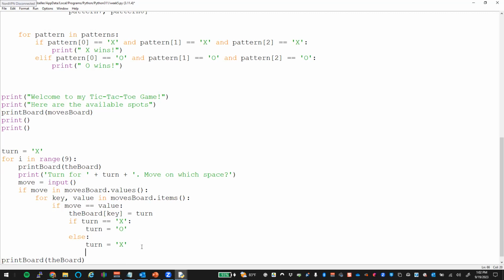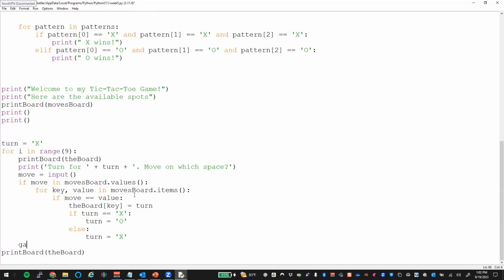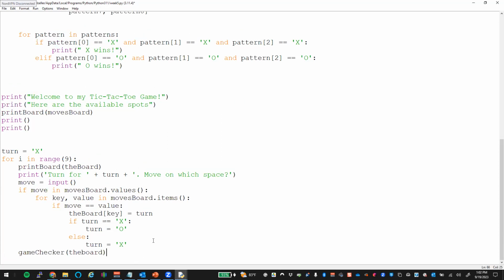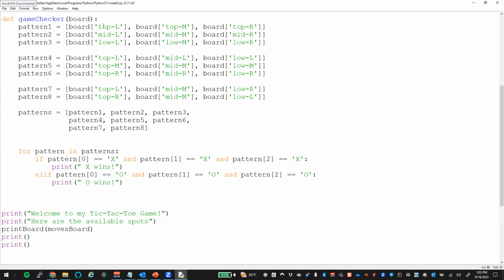So we do a turn. After we do a turn, first thing we need to do is run our board checker, right? Game checker. We're passing in the board.